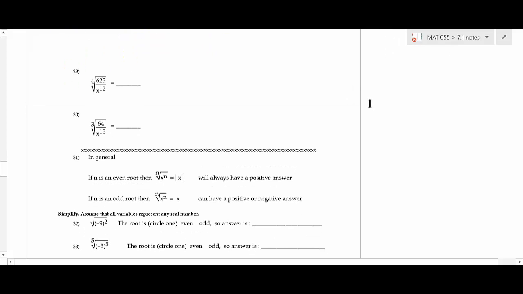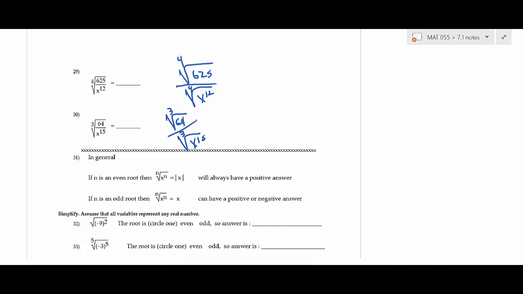Okay, I'd like you guys to try to do the next two yourself. Now, I want you to write this. Whenever you see a fraction, you could do like the 4th root of 625. You can use your calculator to assist you, but you do that, and then you can do the 4th root of x to the 12th, and then you just write the answer. The second problem, you do it the same way. You do the cube root of the top, then you do the cube root of the bottom. If you can do it in your head, do it in your head. If you need your calculator to help you, get your calculator out.